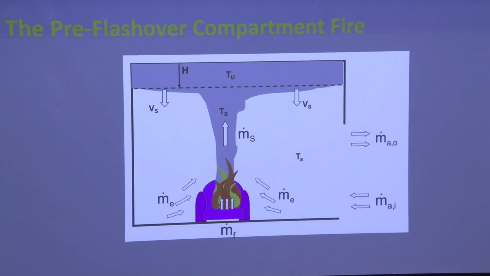Now, the way in which you treat this is you try to estimate the energy that is being released. You take a fraction of it as being lost to radiation, and you estimate empirically what that fraction is. And therefore, that gives you the energy, which can then be translated into a temperature of the smoke that is coming out. And then you create an empirical correlation to relate that heat to an amount of air entrained, okay?